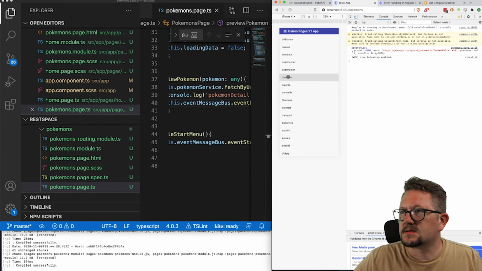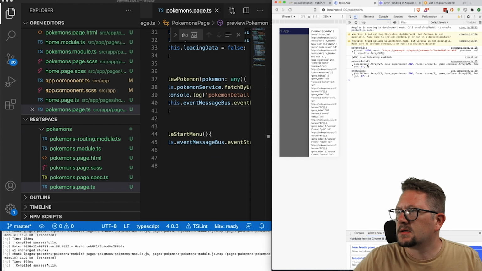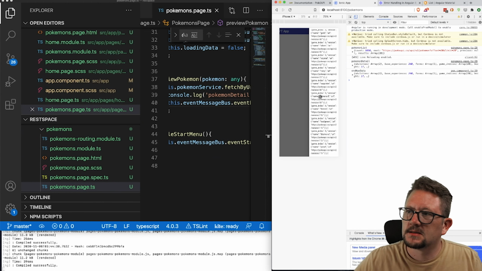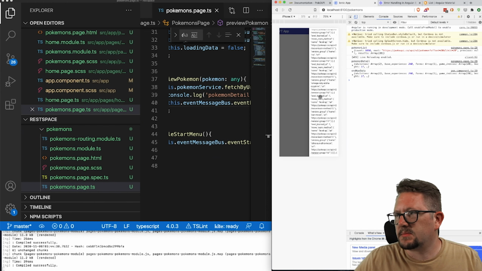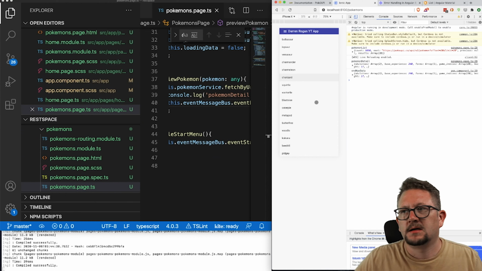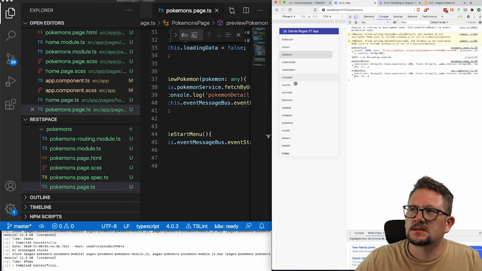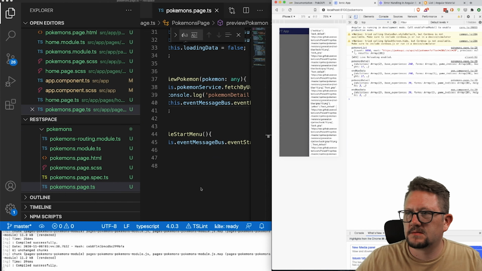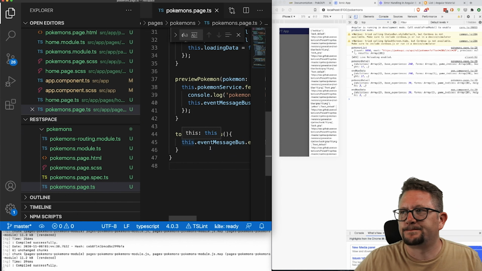So let's have a look at this. Is this working? Charizard. And now I'll do a data load, and here we go. Here is the Charizard data. Now Charizard data looks quite big, so we don't actually have a good render for that. And then if I click off that, there we go. We're still back in our search results. We have not lost our results. Now, I think that's quite useful.